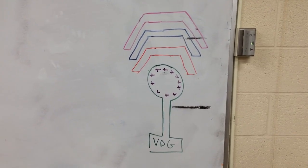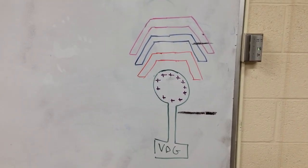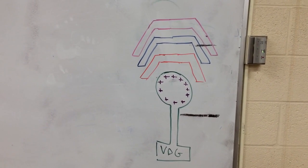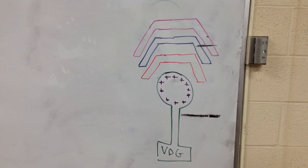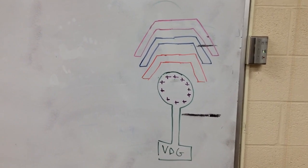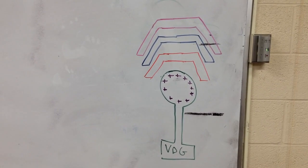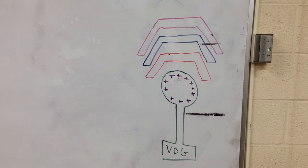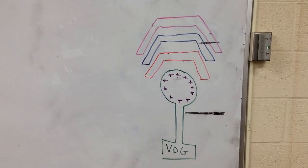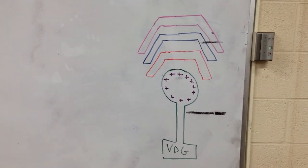We can see here the running Van de Graaff generator with its positively charged dome. And one of the principles of charges in a conductor is that they will arrange themselves to get as far away from each other as possible. That's why I have them spread outside the surface of the dome. But when we put the pie plates on, now there's even farther away from each other they can get because some of the charge can move into the pie plates.